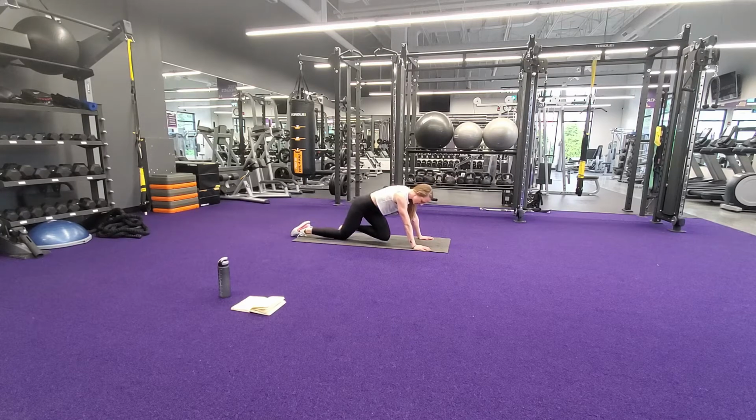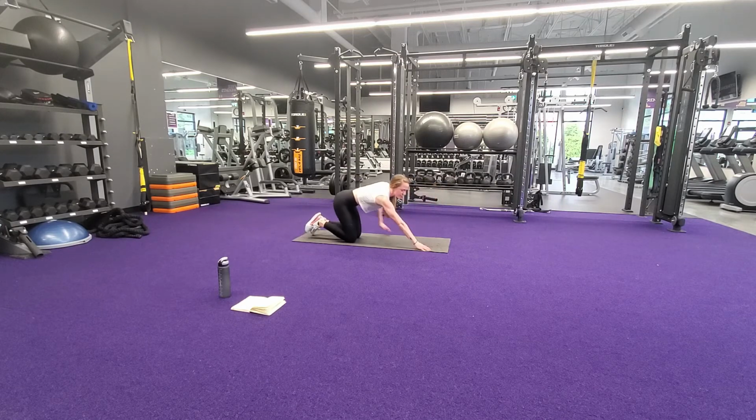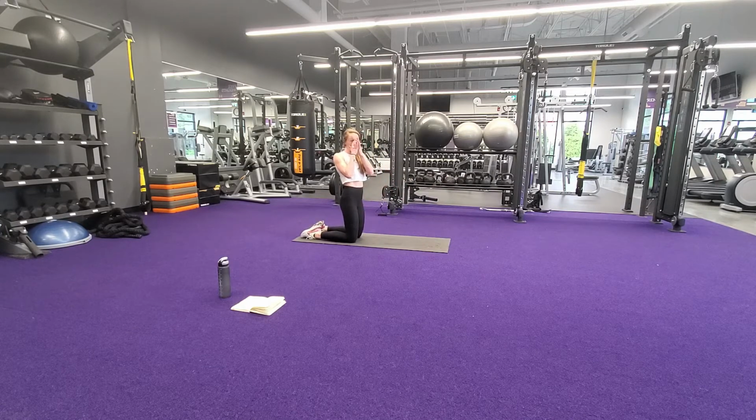So underneath you on a cross. Or you can be up on your toes. Bring that knee across the body. So again, we're going really slow here. We're going to do five one side, five the other side. So I really want you to feel that control. And you're going to feel the burn. This is a tough one.